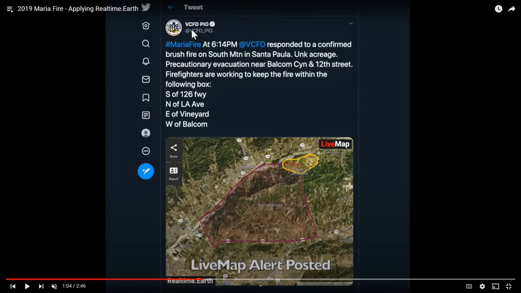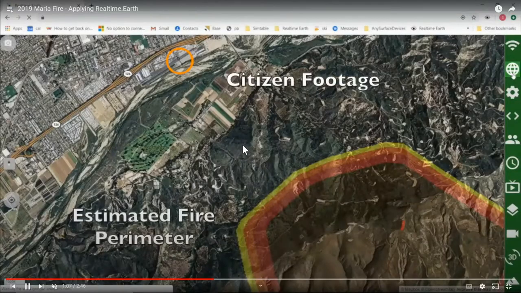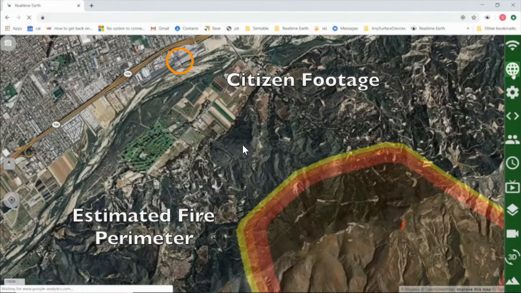So the next step of this process is in a collaborative way and decentralized social media. Here's an example of the public information officer for Ventura County Fire Department tweeting out, "Here's where the fire is," and what needs to happen is to have a map included in these tweets or on Facebook, so that people can open up their cameras in the browser, and if they do that, we can get, with their permission, their orientation and GPS location, which has error. But you're going to see that happening here now, where maybe a citizen sees that tweet, or they get an alert on their phone with a URL.